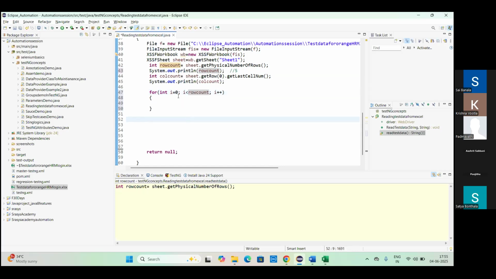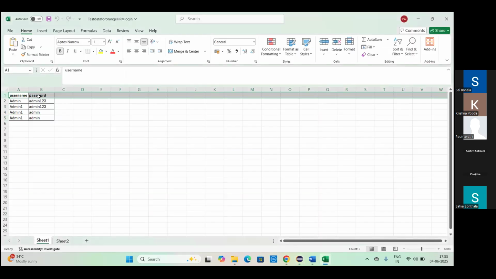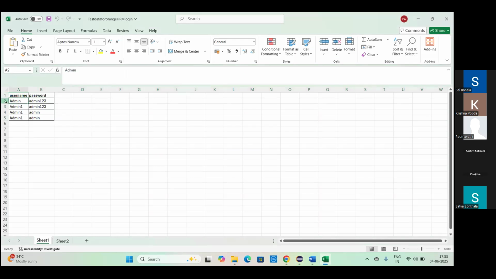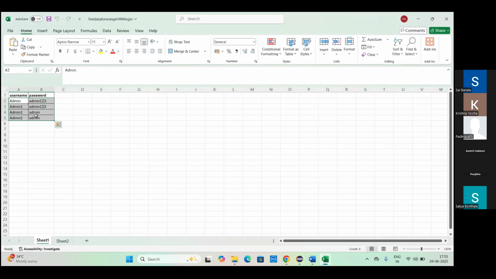So from 0 to 4, it repeats 5 times. But I don't want 5 times. Why? Because the username and password row is just the heading. My actual data started from row number 2. So how many times do I want to repeat the loop? 4 times. If I repeat 4 times, then that is enough.